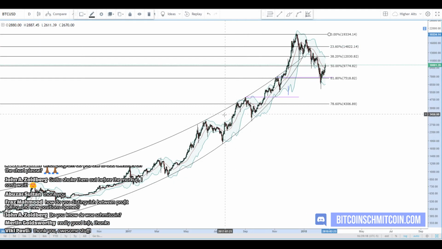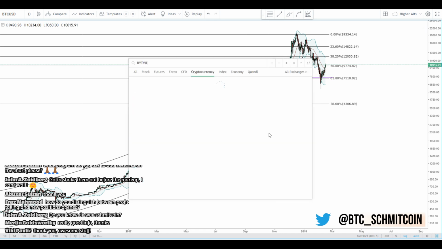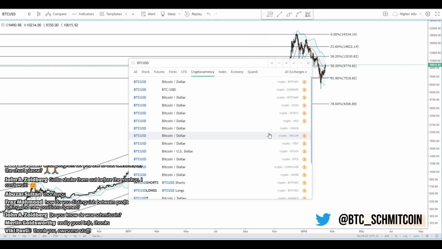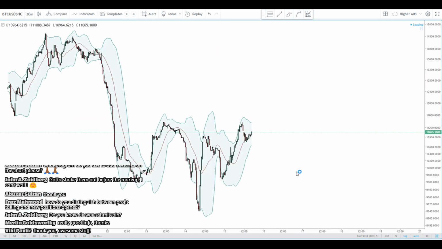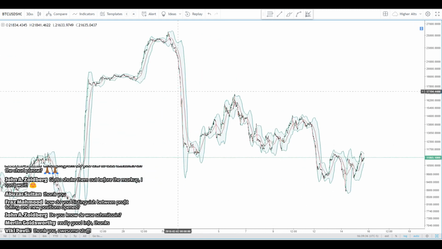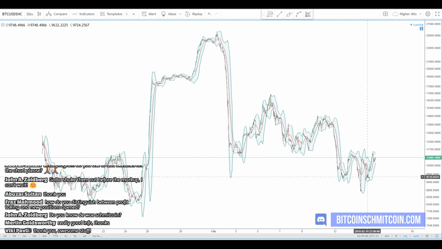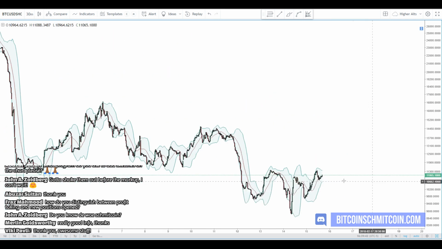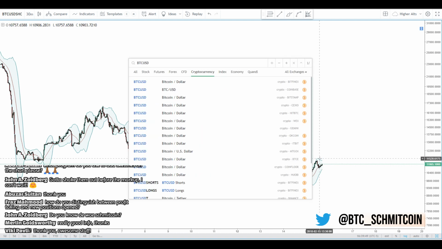How do you distinguish between profit taking and new positions being opened? Well, the most immediate way is you can look at the Bitfinex longs and shorts. So if we look at the 30-minute, for example, these are the shorts. In the past couple of days, the shorts are down, but now they're starting to pick back up. Now if we look at the longs, I bet we'll see the longs going down as well.